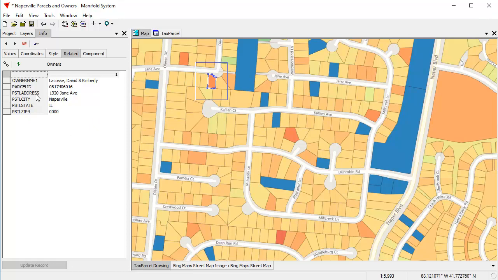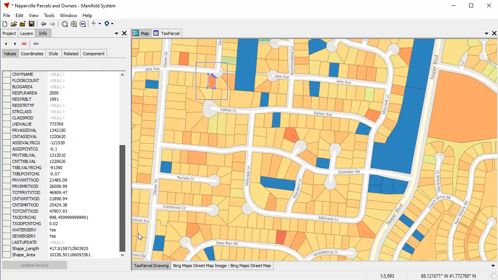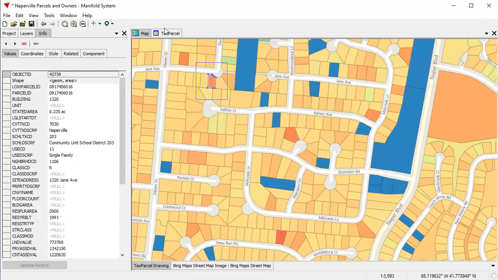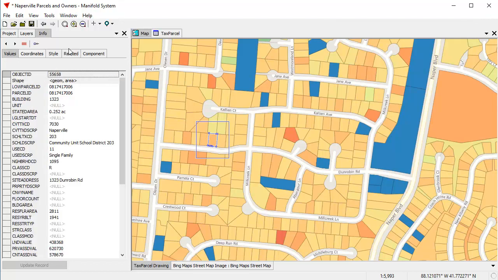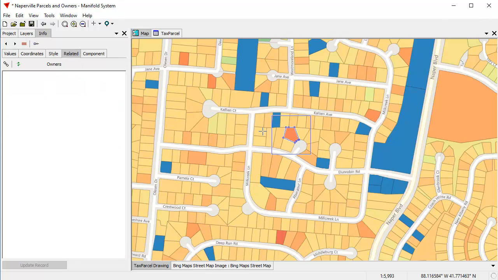And at the same point, we can click on the Values tab here if you want to see the attributes from the native tax parcel table for that particular parcel. And anytime we choose one of these other parcels here, we can just click at will. Gary R. Jenkins owns that particular parcel right there. And anytime we want to switch back and forth between the values and that, we can do so. Notice, by the way, that when we choose various parcels and go back to related, sometimes if it's not connecting, that's because we switched parcels through the relation. We just click here on the refresh button to refresh the join, and that'll automatically pull the join back in.